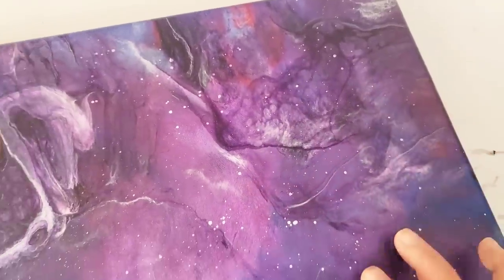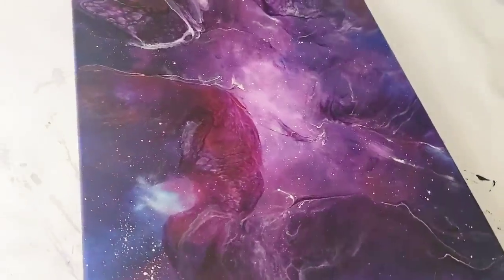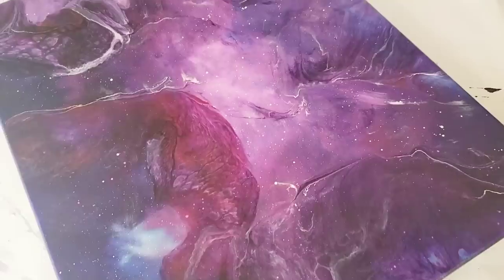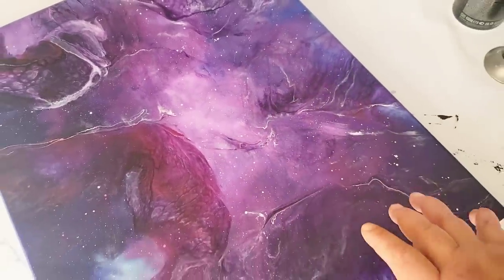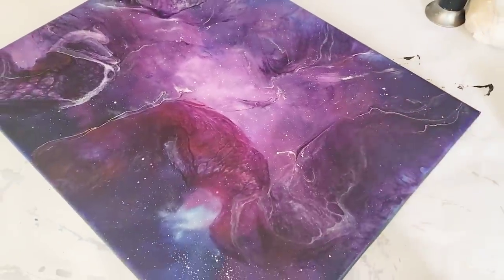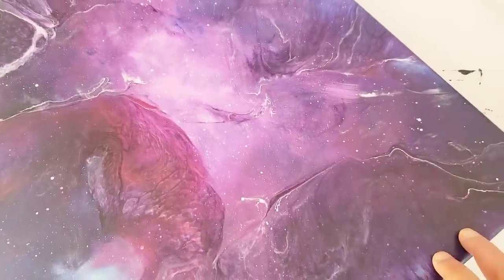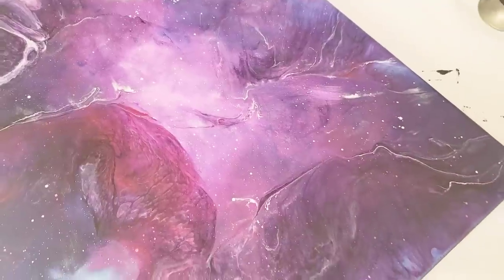Over here, I mean, this looks like a real moving galaxy. You could display it this way, you can display it this way, but again, I still have to put the planets in, and then I want to put some resin on it. But I love, love, love the center and how that color is just jetting out. It, to me, looks like a galaxy. You can still see our original stars that we did, all right?